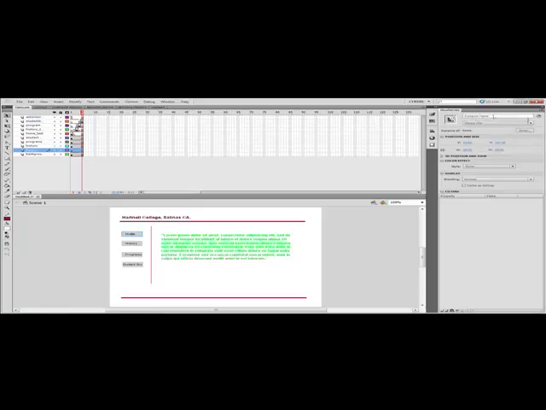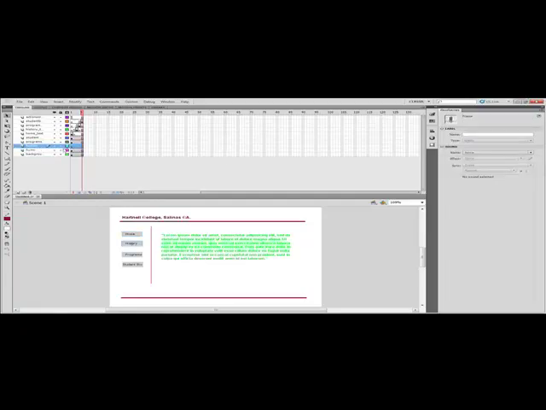Here's my home button. And I want to give it the instance name home, H-O-M-E. Make sure you spell it correctly because we're going to see this again. I'm going to hit on history. The button's already selected, so I'm going to go ahead and type in history. I want to make sure that that is in fact the instance name of the button. So I want to go back and make sure in the instance name it's history here.